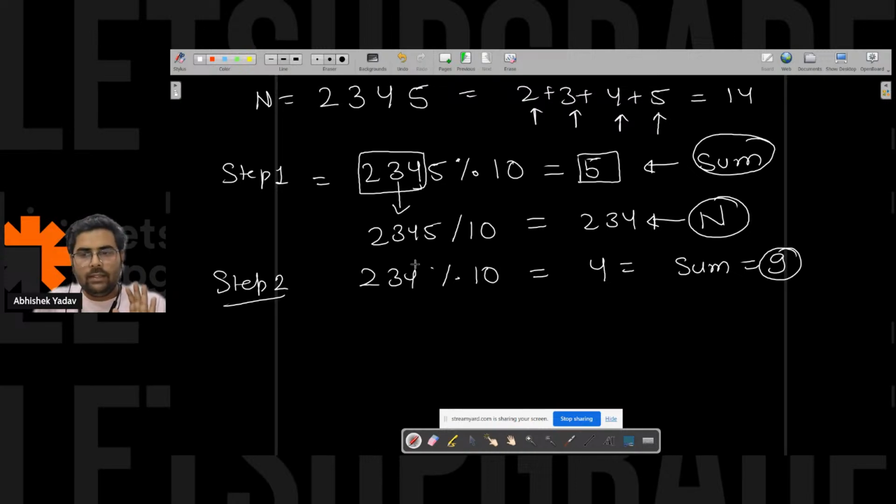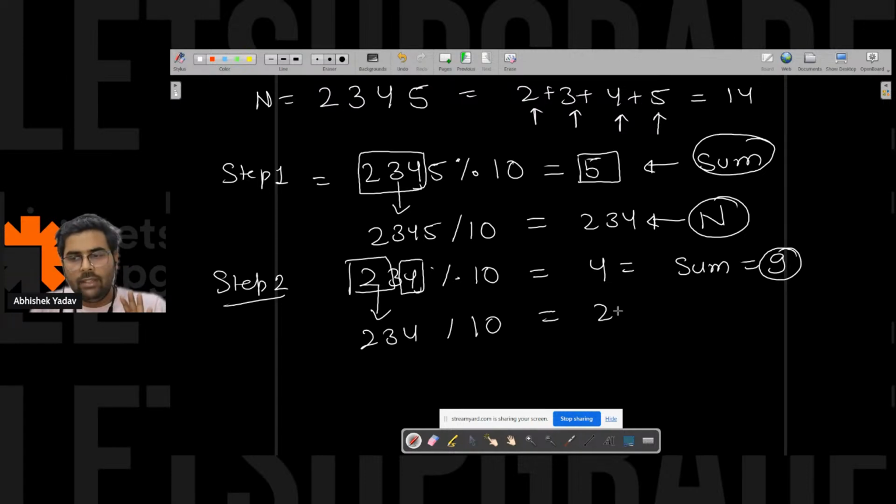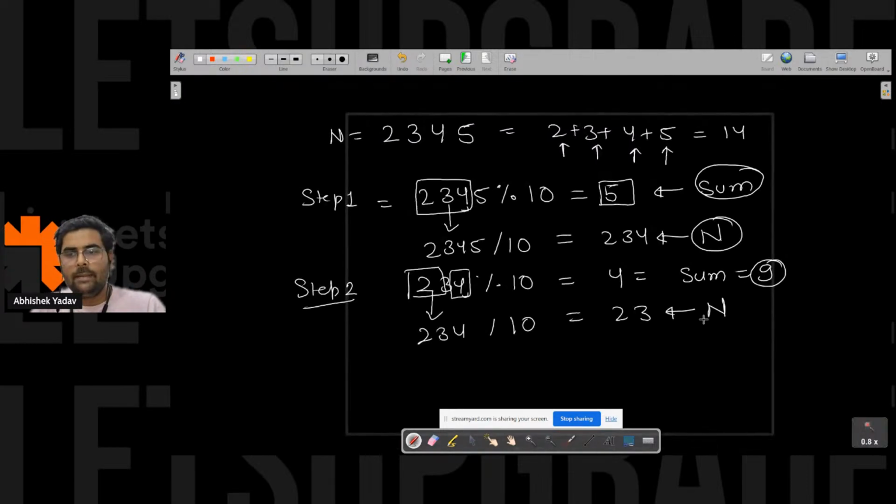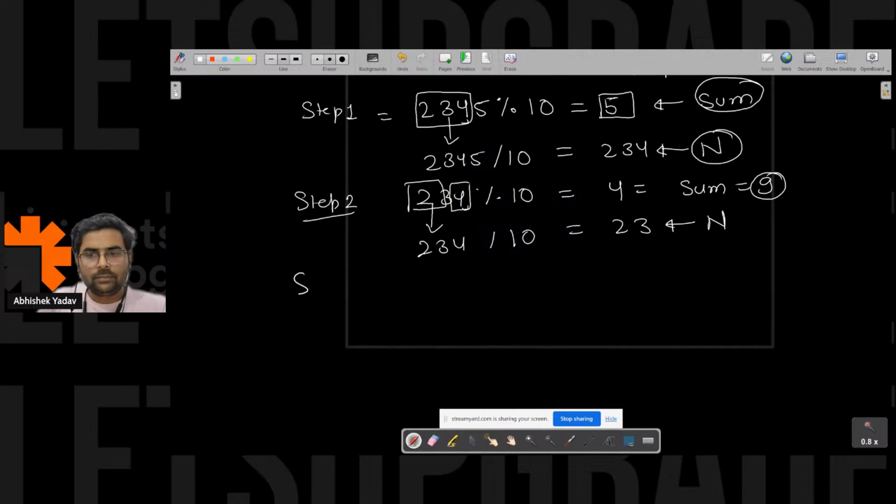I have extracted the last digit, and I want the remaining digits. So in order to get the remaining digits, I will do 2 3 4 divided by 10. I will store the remaining digits inside the variable n. Right? After that, step 3.